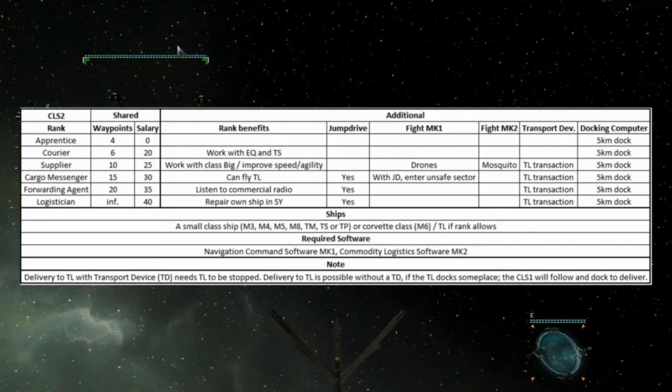In terms of what the ranks give to the CLS2 pilot, which are unique to his role, it is incredibly easy. It just raises the amount of waypoints he can tackle and how much he is paid per minute flown, what the game calls Misura. As you may notice, an apprentice CLS2 can tackle 4 waypoints and is paid nothing. This can be very useful to a starting entrepreneur, as there are jobs that can be achieved by just 4 waypoints. So you don't have to pay somebody for something if your job is covered by 4 waypoints.